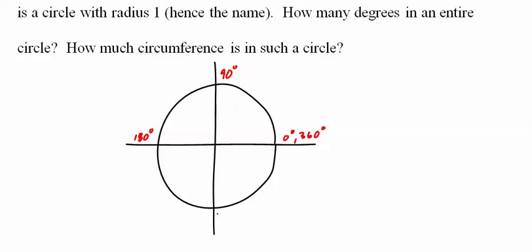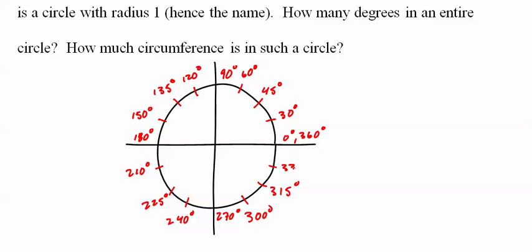Half of that is 90 degrees. This would be 270 degrees. And we also want a bunch of other spots on the unit circle - want the halfway points, which I have memorized and you'll have to memorize too. It's not that hard. And we want every 30 degrees. So 30 degrees, 60 degrees, 90 degrees, 120 degrees, 150 degrees, 210 degrees, 240 degrees, 300 degrees, 330 degrees, and back to 360 degrees.